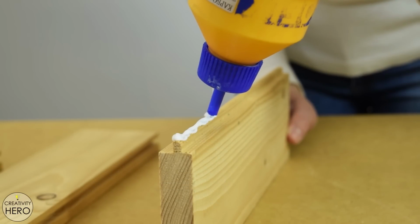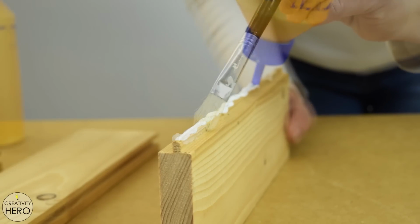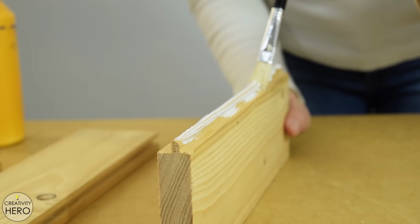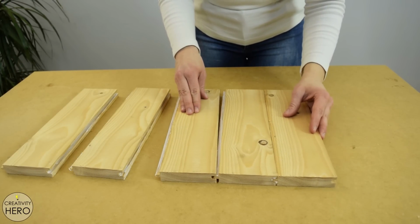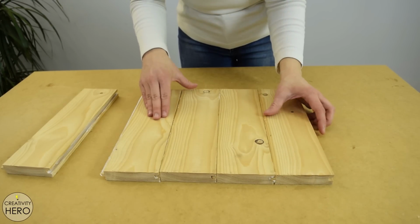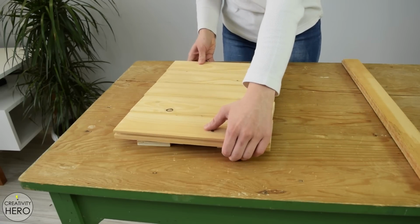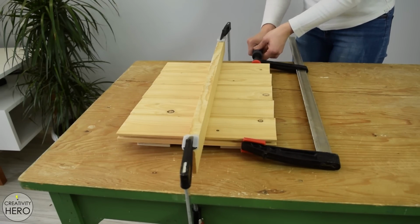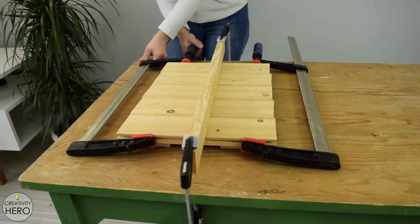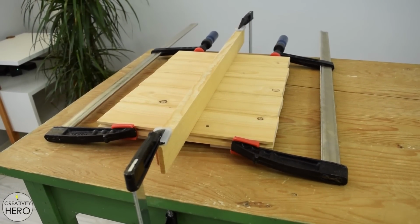Then I joined these 5 pieces together with a wood glue. They have tongue and groove joints, which is great, so I applied a generous amount of wood glue without reinforcing them additionally. A few clamps are just enough to make a strong connection. To flatten the surface, I clamped a scrap wood in the middle across the pieces. I left them to dry overnight before moving on to the next step.